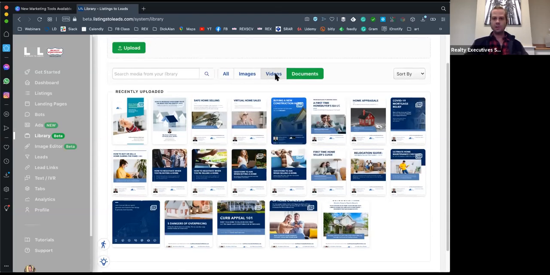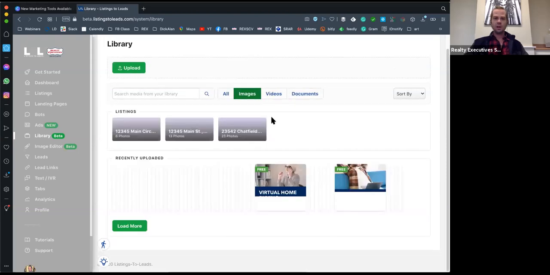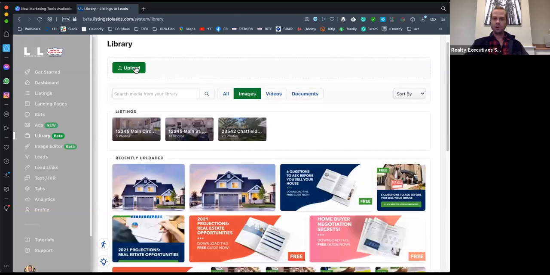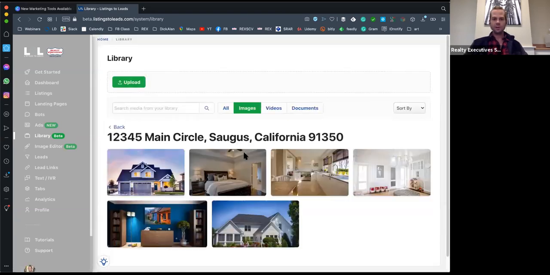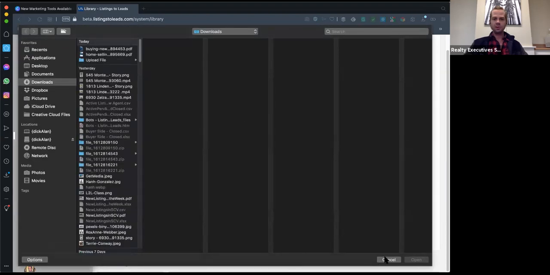So this is all new here, all those documents, these videos, all the images. And if you want to upload your own, you'd be able to do that. Oh, and one last thing, all your listing photos will be in here too. These are just my generic listings that I've created as dummy listings, but anything that you've uploaded for those will be right in here as well. All the images you had for that listing will be right in here that you can modify if you needed to. But you could just upload additional images right from your computer.